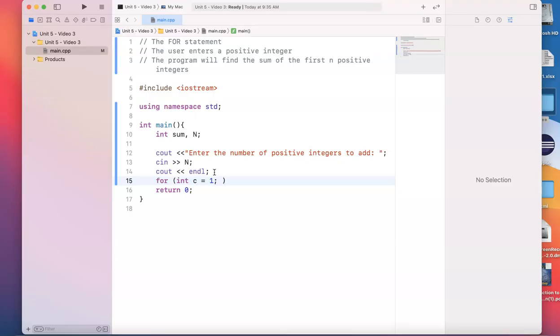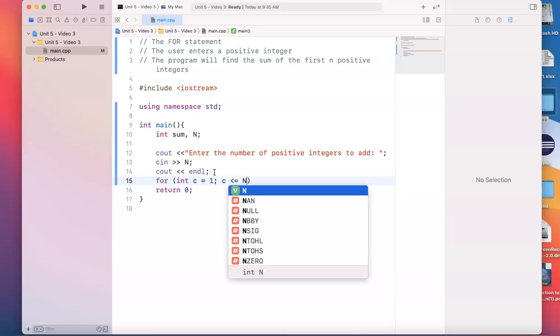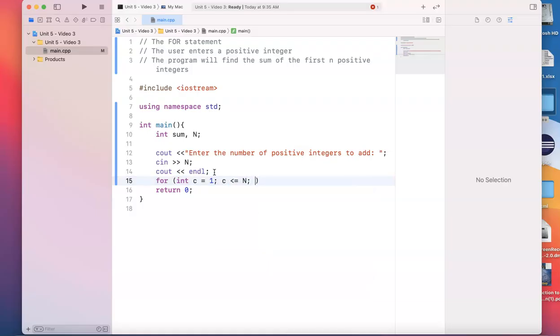And you need to tell it where to stop. You want to stop when c is less than or equal to the number. I mean, repeat it as long as c is less than or equal to the number, and we'll stop once c exceeds that number.